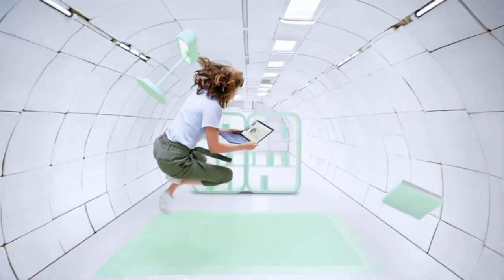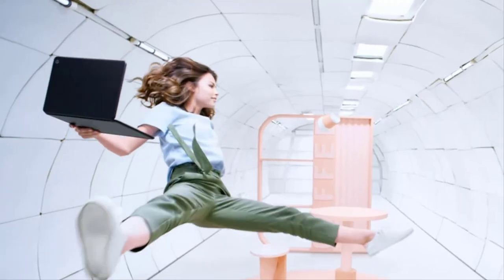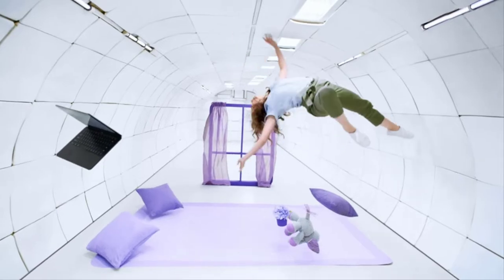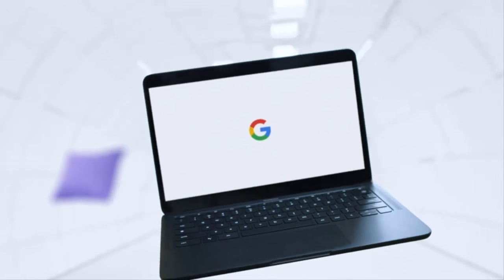Not every notebook can be the best laptop for writers. Much like photographers, 3D designers, and video editors, writers have specific needs when it comes to their main writing tool, even if it seems to outsiders that all they need are Microsoft Word and a working keyboard. We've listed down the top 5 best laptops for writers and their key features.